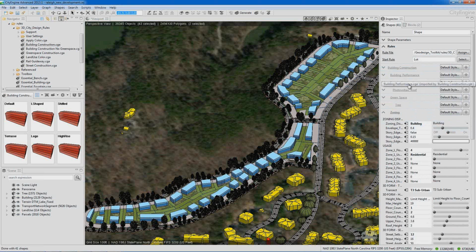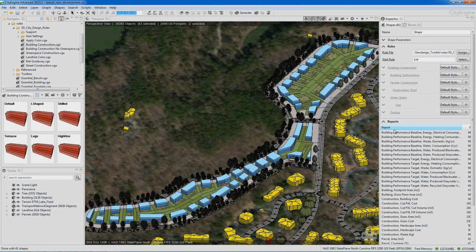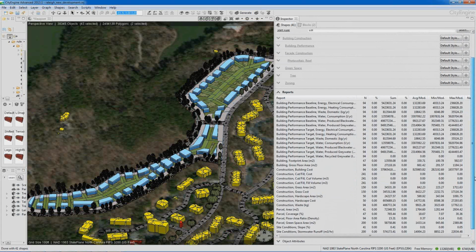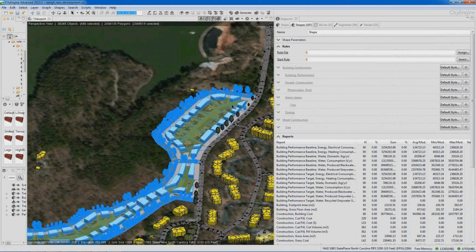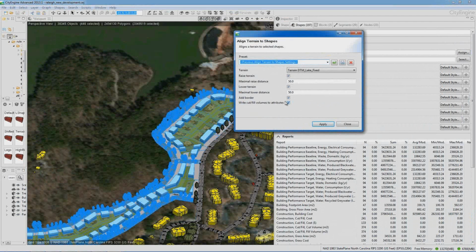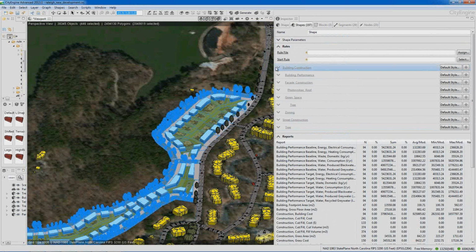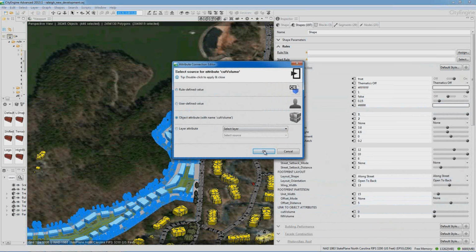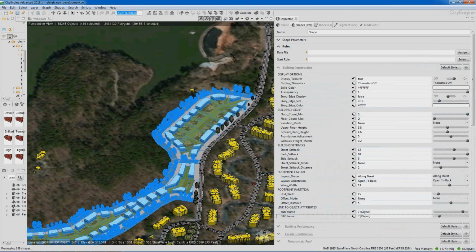So then we can switch to just a building view, and let's go down here. We can actually start to visualize some of the reporting or these key performance indicators. These tie in with the LEED neighborhood standards as well for our baselines and cut and fill estimates and other things. So what I'm going to show you now is how to tie in the cut and fill estimation, so I can get a cut and fill volume and bring the terrain up to the bottoms of all these new geometries in this development, and then I can connect to those attributes for the cut and fill on those shapes that we've drawn procedurally. And you see there they're connected automatically.